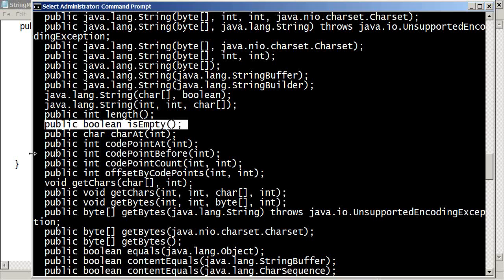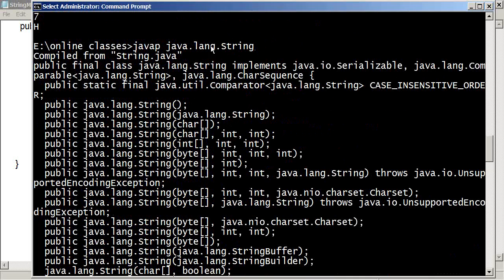What is there? This is a method from what class? This is a method from the string class.